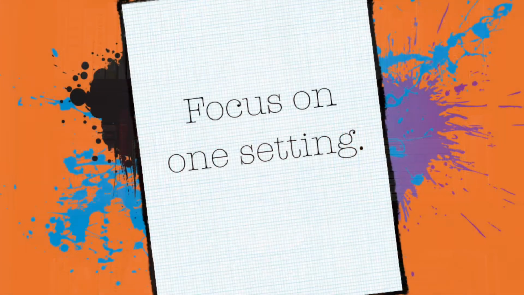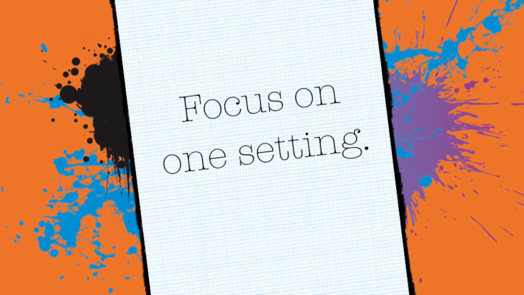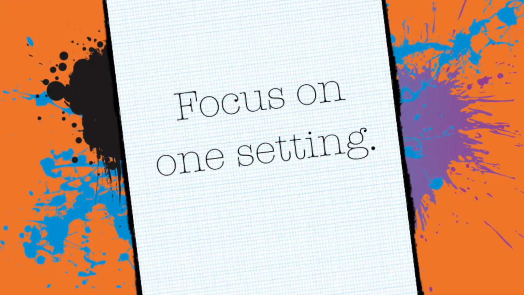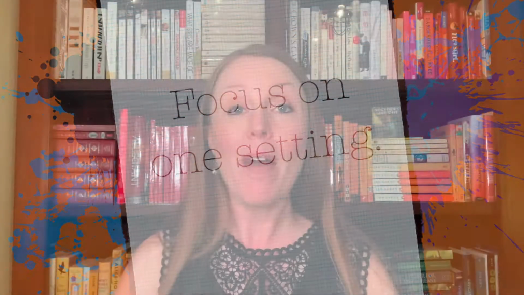So think about if we were going to put this entire narrative onto a stage, how would we do it? In your narrative, you might have multiple settings, in which case you might need to do this exercise more than once. But I want you for right now to choose the most important setting in your narrative. Maybe the place where the most important action happens, where the actual climax happens, or perhaps your whole story happens in one location. Now you have this piece of paper in front of you and hopefully a pencil.